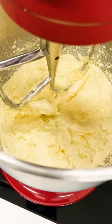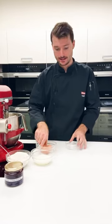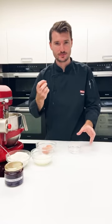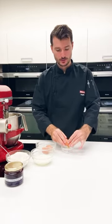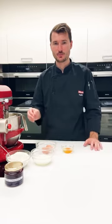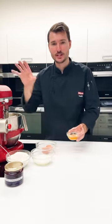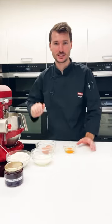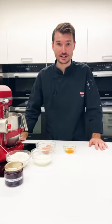Now it's time to add the eggs one at a time, and we can continue beating. Okay, so that mixture's looking fantastic. Now when we add the eggs, I know this seems a little bit convoluted, but always crack your egg into a second bowl. And I always do this because if you don't, you can guarantee that you'll put shell into this mixture. Every time you crack it in here, there's never shell, but the minute you try and do it in there, half the eggshell goes with it. It's just one of those Murphy's Law situations that really stuffs you up.